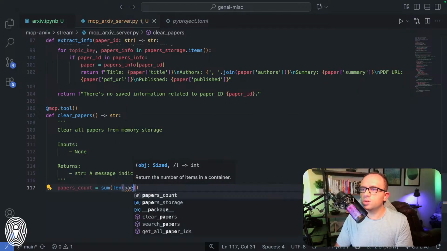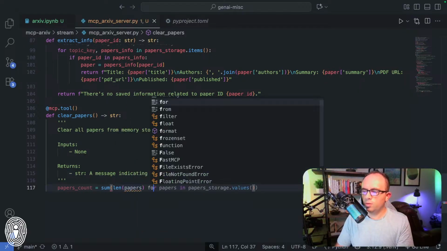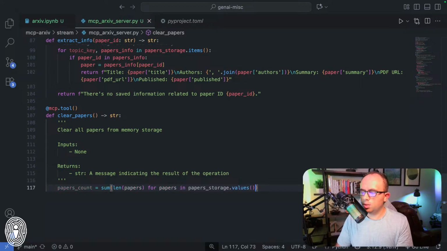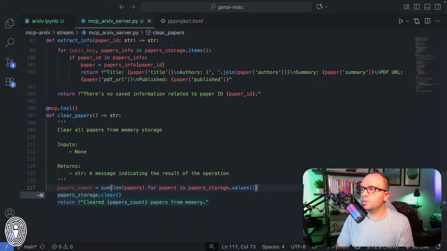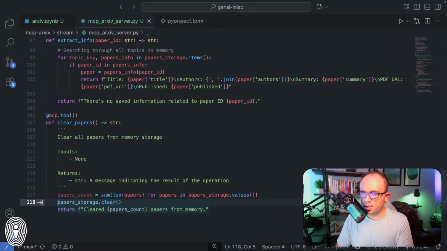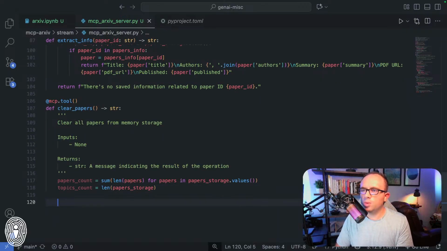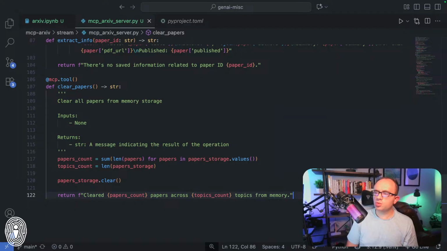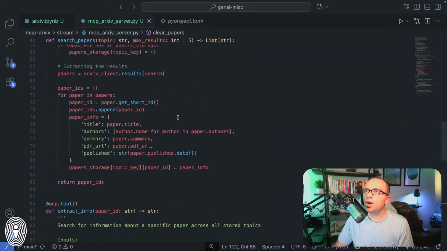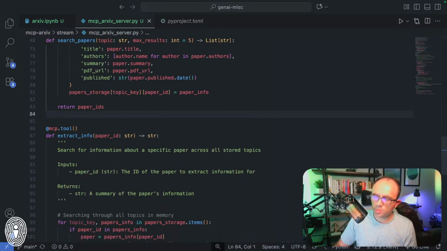Length of papers for papers in paper storage dot values, and then topics count equals the length of the paper storage, and then paper storage dot clear. The reason we got these two values was so that, well, GitHub Copilot's reading my mind here, we can return a statement that says we cleared this many papers across this many topics, and that's really it. Okay, so that's the tools. We have now set up our MCP tools.